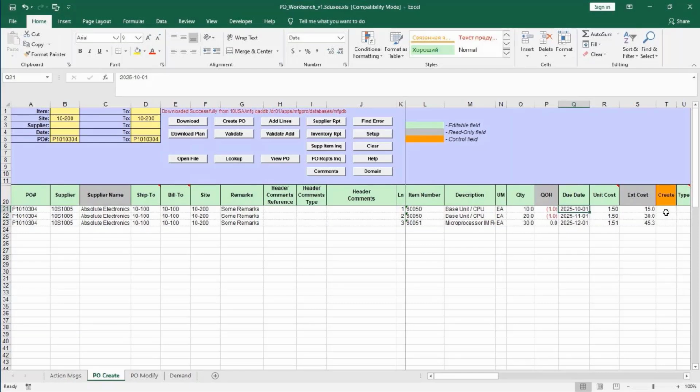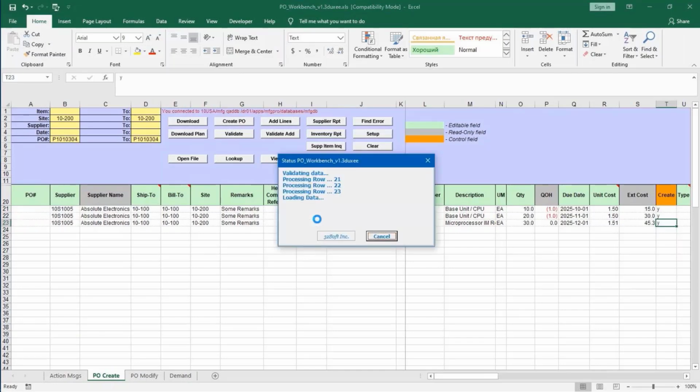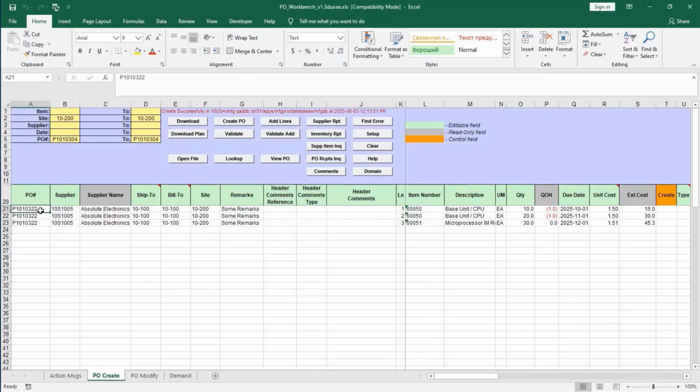And if this is all we need to do, we set the create to Y or yes, and then we click the create purchase order button. And the new purchase order was created. The purchase order number was downloaded from QAD and shown here.